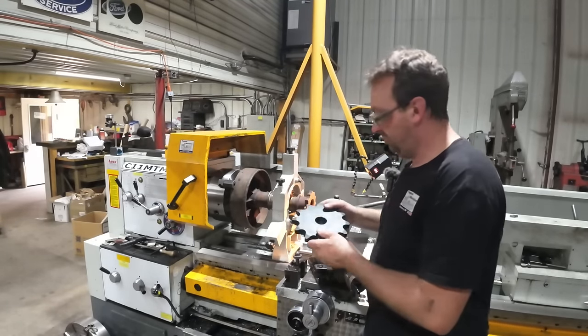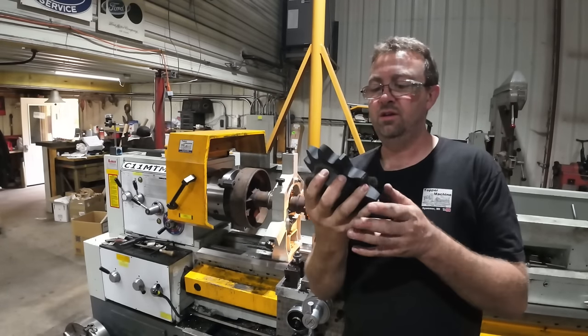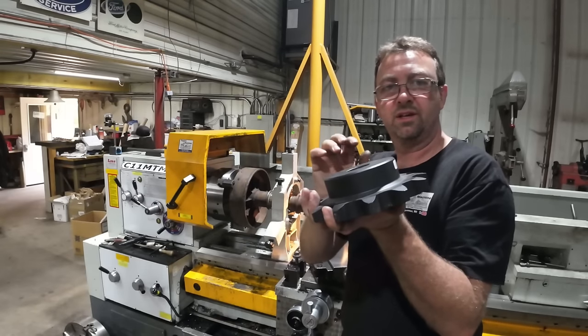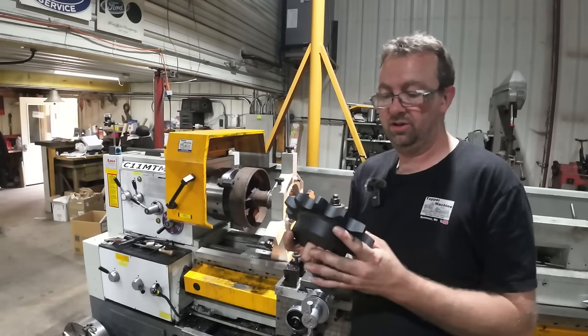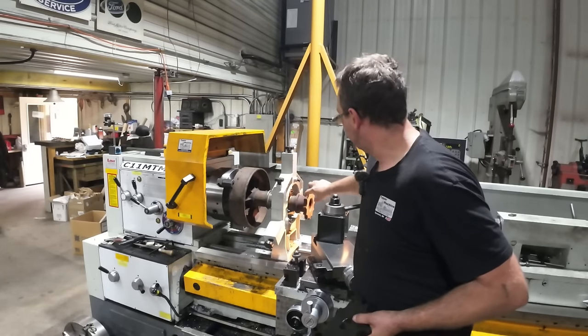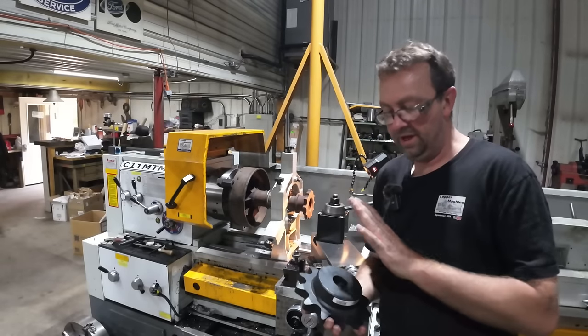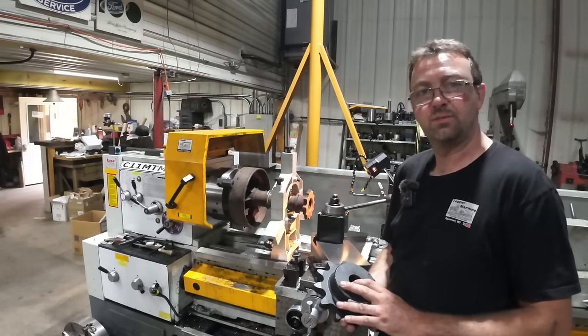Now, these are the new sprockets that I got. These are 140 heavy, and I got with the extended because these were what I found cheap on eBay. They're a Martin sprocket, so they're a good unit, and we're just gonna turn this off and turn a step on it, and then we'll bore and shrink fit this on, and then weld it. And that should fix these problems.